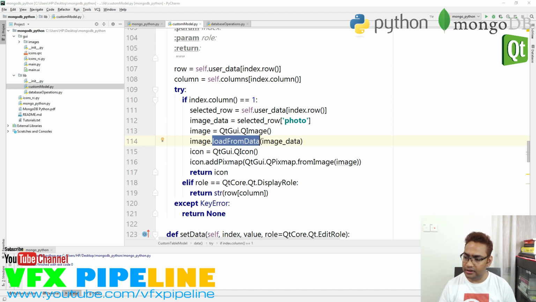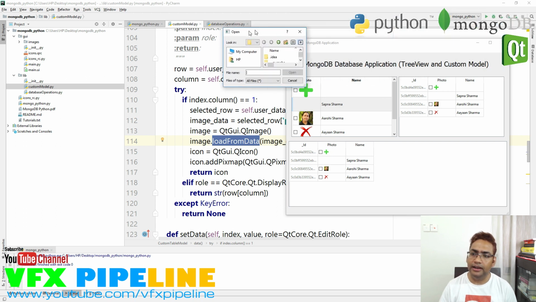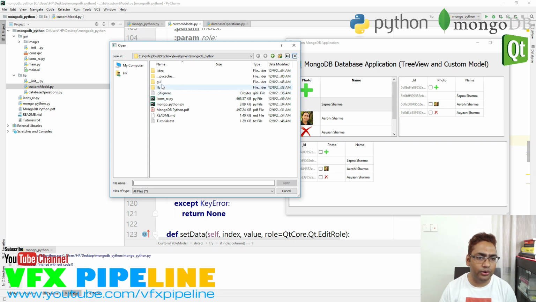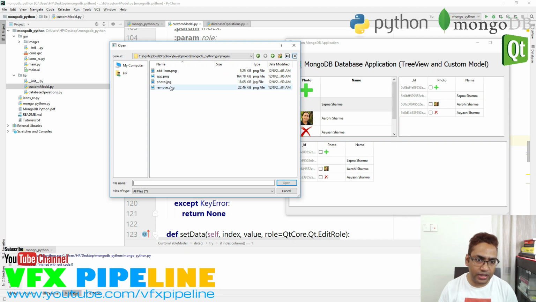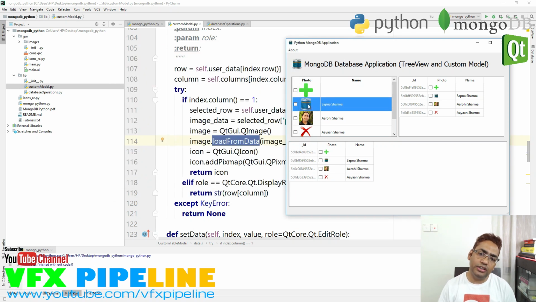Okay, go back to this, and let's say you want to add an image here. Double click here, and double click will open a QFileDialog, and in that QFileDialog you can select the image. If you select any image here and hit open, it is not just providing a link of that file in the file system, like your photo path blah blah blah .jpeg.